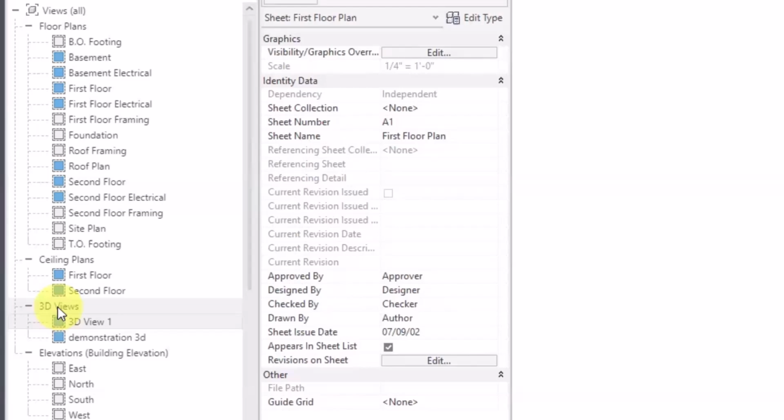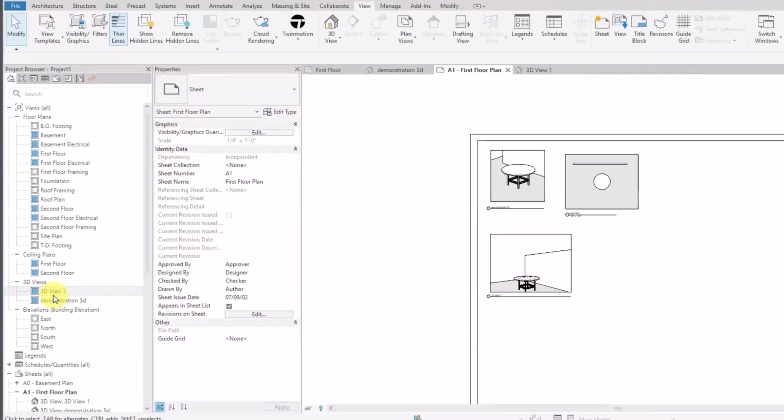None of the 2D views pay any attention to reflections or lights. And by 2D views, I mean anything in floor plans, ceiling plans, any elevations, any sections we create, or any callouts that we make from them. So ignoring that, the only ones we can render are the ones here in the 3D view category.